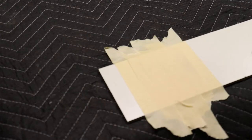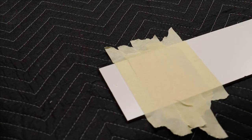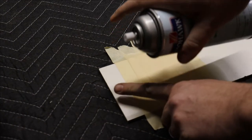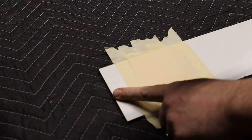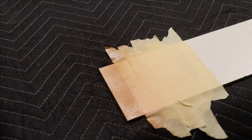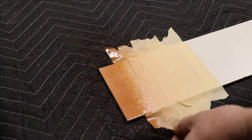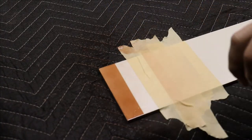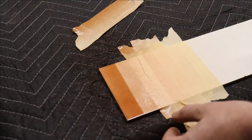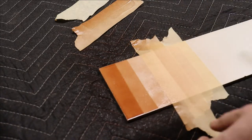How many coats of toner do you need for this project? Here is a step panel — what a step panel is, is five pieces of tape and you spray then remove tape. In this case I'm going about six to eight inches away and spraying with the rattle can. At first this rattle can did not come out as potent as it normally should, that's why I'm putting on two coats. You pull the tape, spray the first one and the second one, pull the tape, repeat the process — and what this does is tell you how many coats you need to achieve the color on the door when you're matching it up.